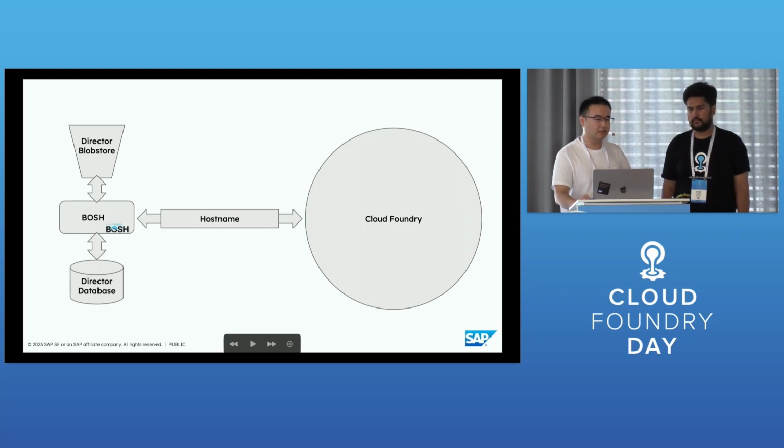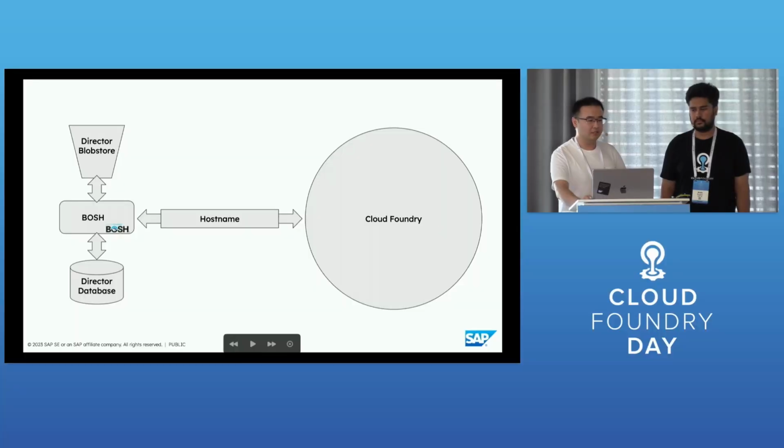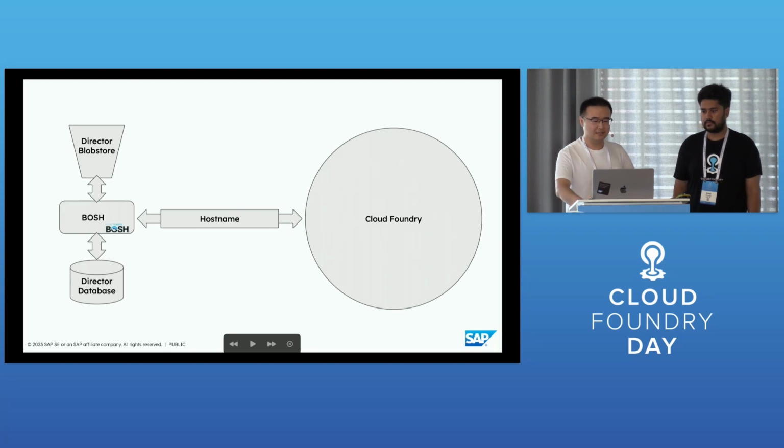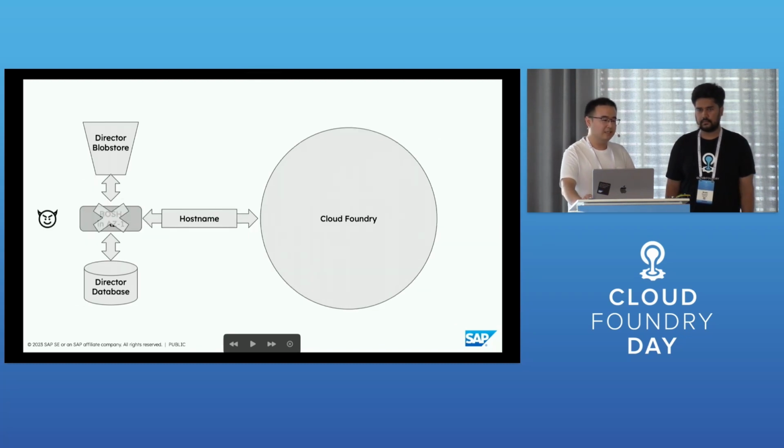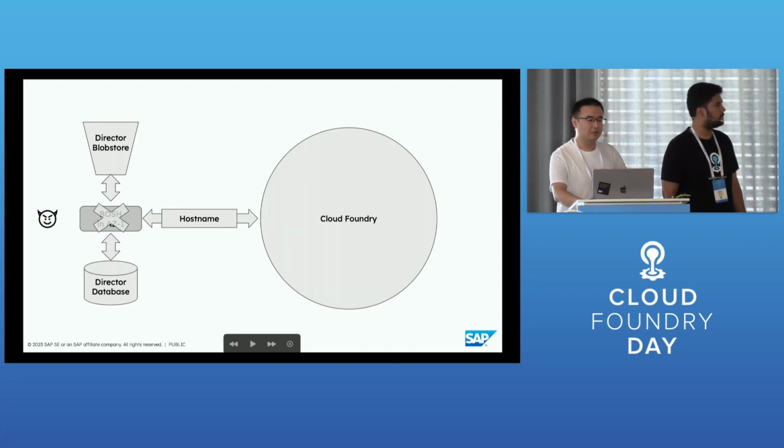Now we have the full structure of our new BOSH director with Cloud Foundry. We have the host name, and the BOSH director and the VMs in Cloud Foundry communicate based on the host name. We have the externalized director blob store and the externalized director database. Everything looks fine. The three externalized services all support the HA setup, so they are not afraid of an AZ outage. Currently, BOSH works only like an application without persistent data. And suddenly, a daemon comes. There's an AZ outage daemon. It's an evil daemon. It kills our availability zone 1.